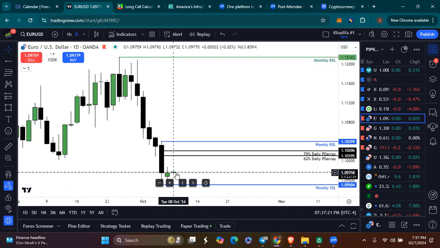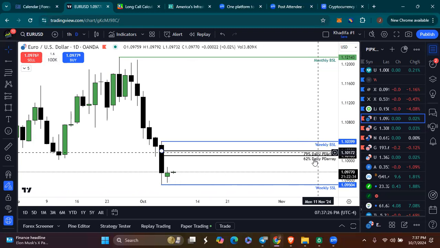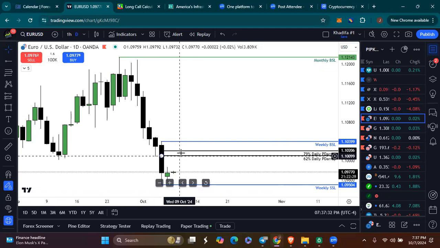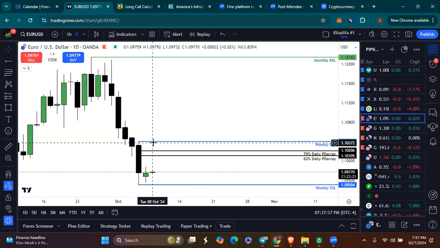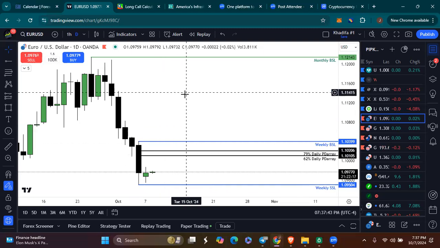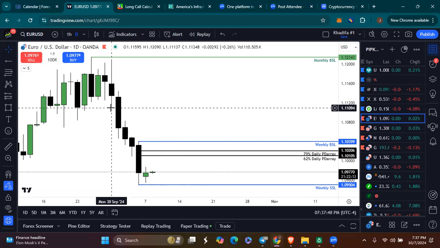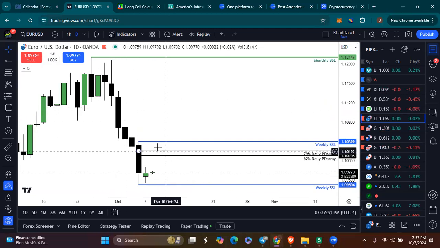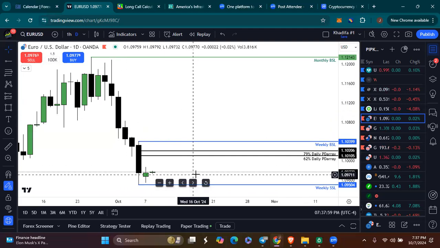And so I do want to see Euro USD at least pull back up into Friday's daily premium PD array levels, and then I'll determine, depending on what price does when it gets to those levels, where to go from there. I would like to see us push aggressively above them, close above them, and then I would use those levels to buy off of to come up into the imbalance of this daily candle from October the 1st, right inside of that fair value gap. So I would like to play a buy off of these premium PD array levels up into this daily fair value gap.